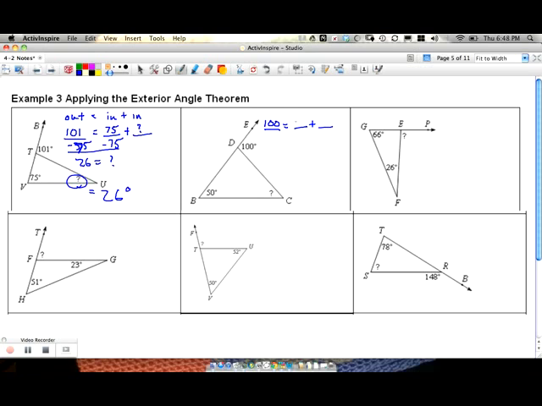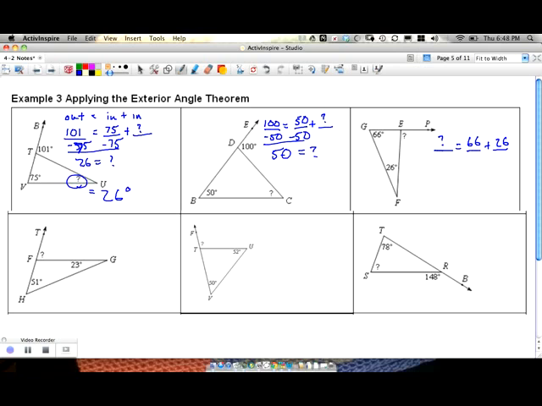50 is the question mark. Okay, so let's do another one. It's similar. It's got a slight difference in this one, so be careful here. That outside piece is going to be equal to the other two added together. This time we don't know the outside, but we know the other two. There's 66 and 26. So this time I don't need to do subtraction, just combine the 26 and 66. That would give me 92 equals the question mark.